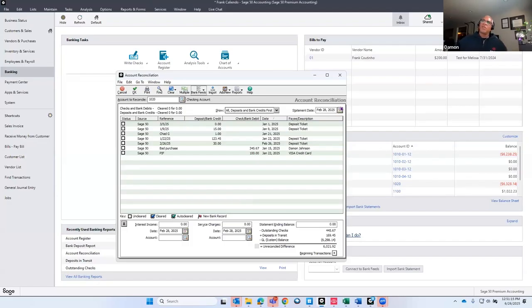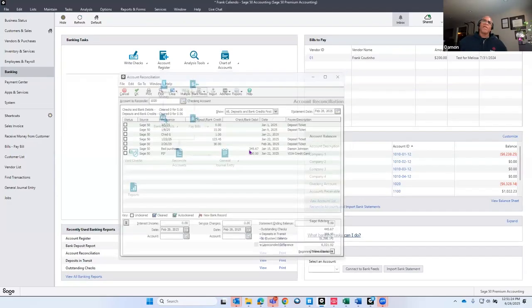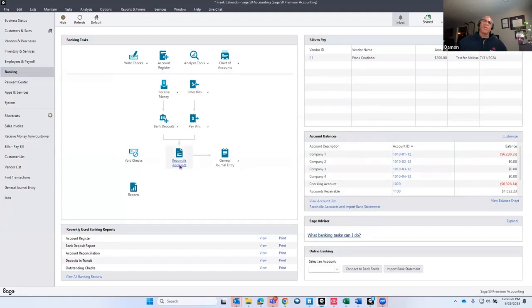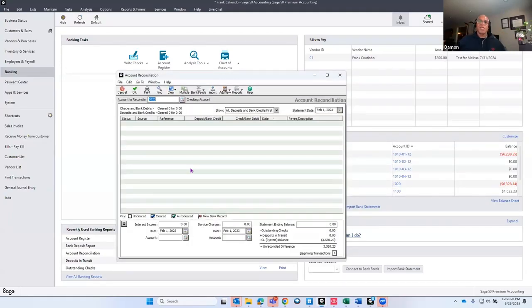Every time you open bank feeds, once you connect, you're connected until you disconnect. So every time you come into account rec and it opens, it's going to bring in the latest transactions that cleared the bank. This is the fastest way to clear transactions, because most of the time you don't see those transactions clear until you get that bank statement, maybe around the 5th of the next month. So if you open it every day, every time something clears, it's going to show up here. It's a much faster way of reconciling.